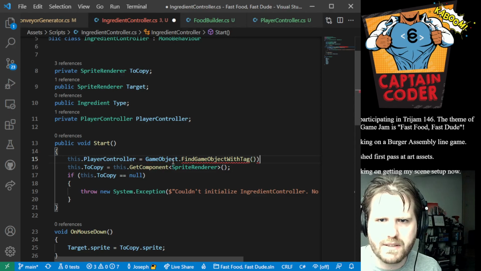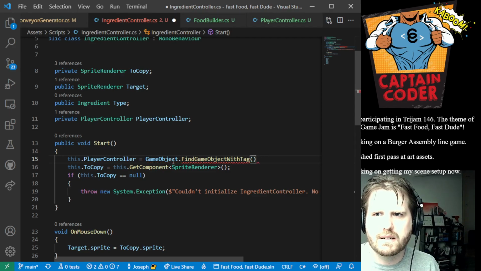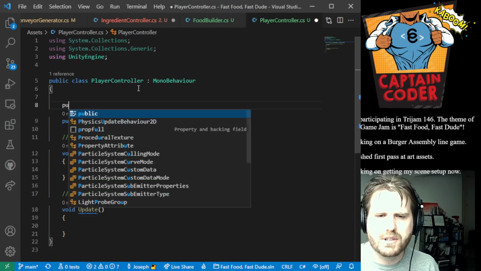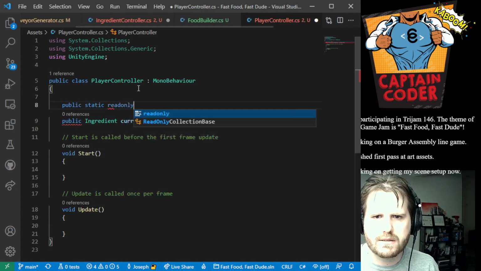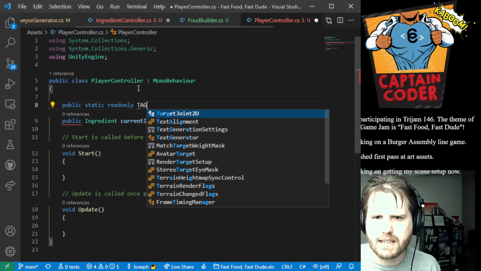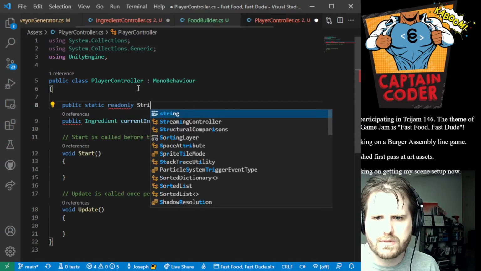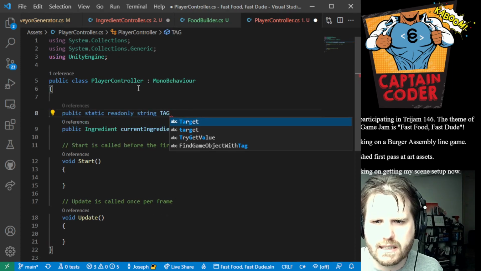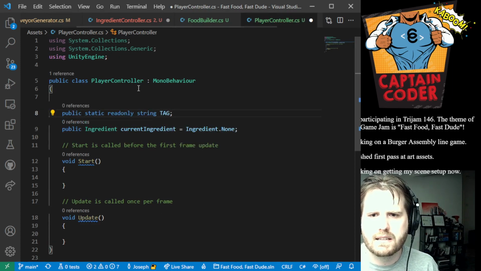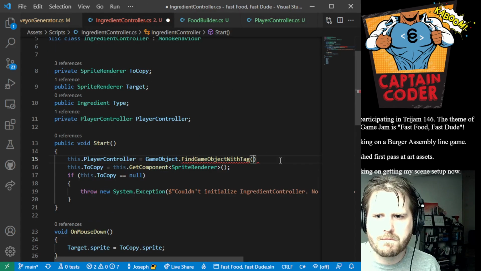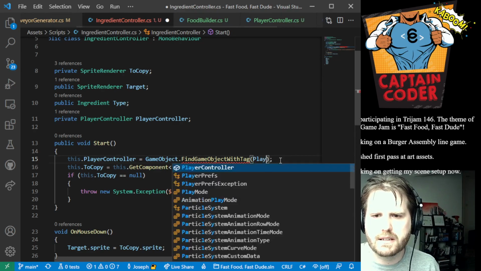create a static value here in our player controller. Public static tag. Player. Okay. Player.